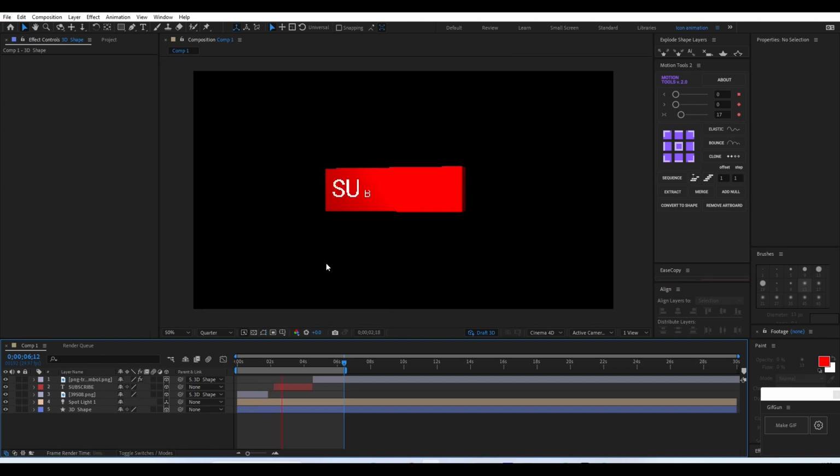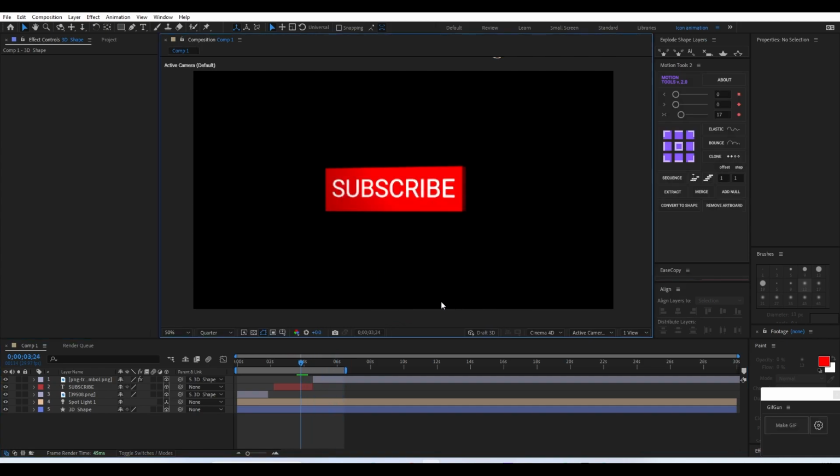So first the cube will come, and then we have the subscribe button, then we have the bell button. After that it will be going back, going out of our frame. So we'll see in full quality how it's actually looking. And once we are happy with the animation, then we can add in any extra things.